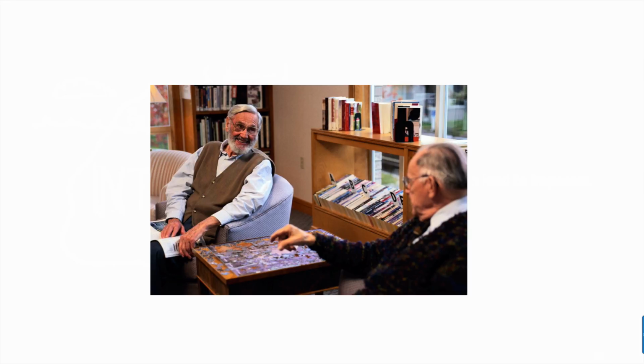They're at loggerheads and they're arguing. And the librarian comes over. She's heard there's a bit of a ruckus, and she doesn't really like a lot of noise in her library, so she comes over and says, what appears to be the problem? Well, I want the window open. And the other one said, I need it closed. And so she turns to the person who wants the window open and says, why do you want the window open? He said, well, it's very stuffy in here and I would like some fresh air.